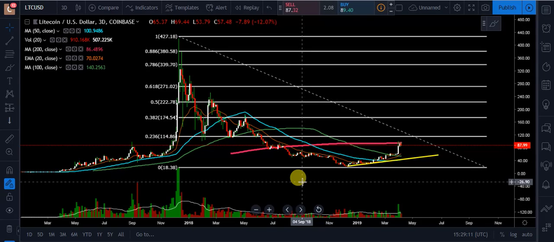And what we're going to be doing, we're looking at Litecoin right now on the 3-day chart. We're probably going to get into the 1-day chart a little bit, maybe work our way down, but I really want to focus on this 3-day chart. A lot of people don't pay enough attention to the 3-day chart, and I think it's very critical to really look at this and see some key overhead resistances that we have been dealing with.